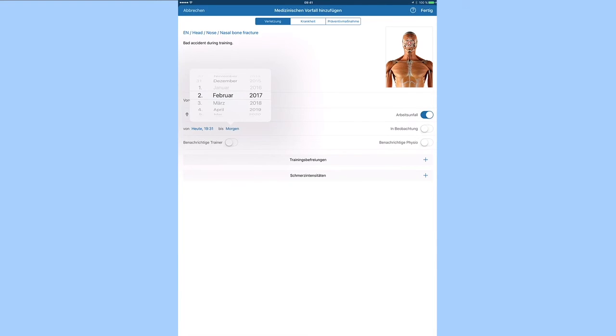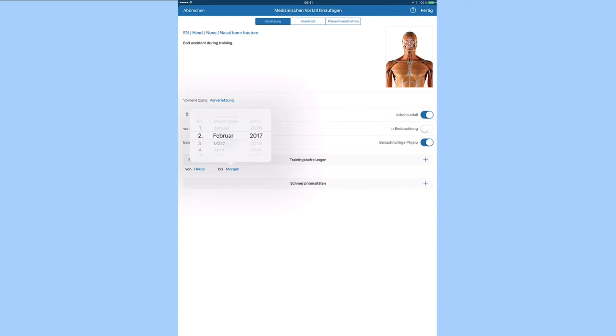You may also enter a date where you expect the player will have recovered completely, and you also may check the radio buttons for notify coach and notify physician.